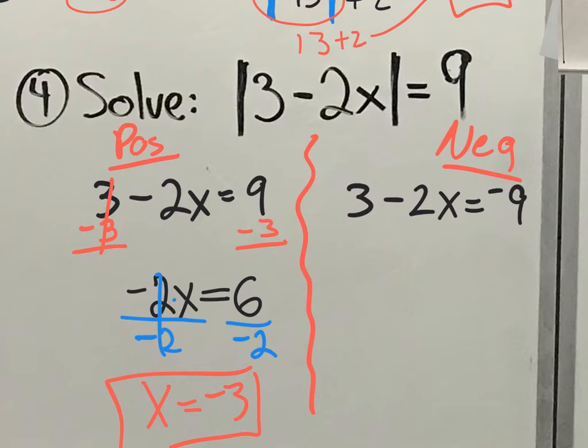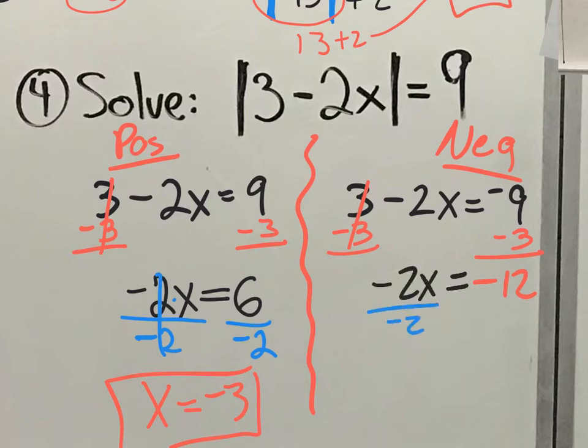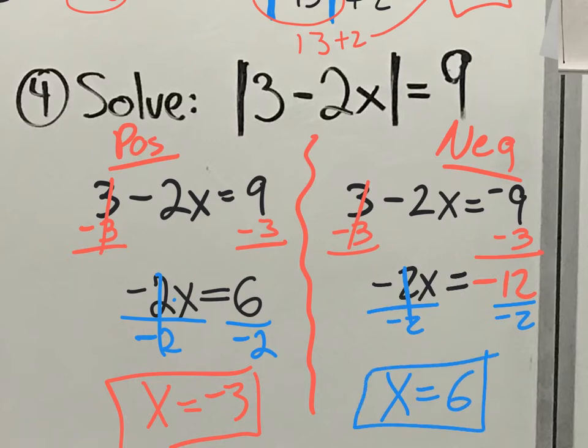Let's do the other one. Same process. Just like over here, we got rid of the 3 by subtracting 3. Same exact thing. Let's subtract 3. Subtract 3, that'll cancel out. What you do to one side, you do to the other side of the equal sign, so you subtract 3. Now this is where you get a different answer, because over here it was positive 9 take away 3. Right here it's a negative 9 take away 3. You owe $9, you owe $3. You're going to owe a total of 12. So negative 12. Then you're going to bring down the equal sign, bring down the negative 2x. And for my final step here, I'm going to divide by negative 2. Divide by negative 2. X equals positive 6, because a negative divided by a negative is a positive.